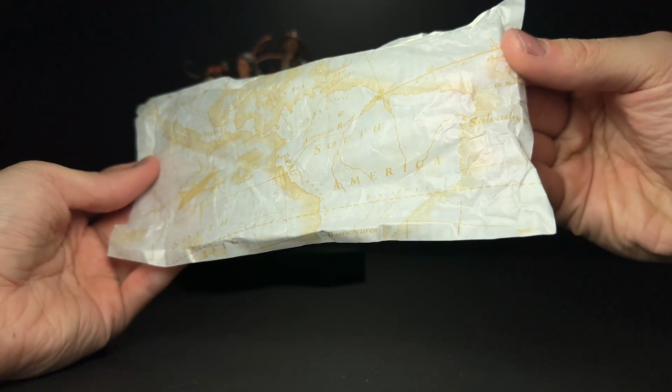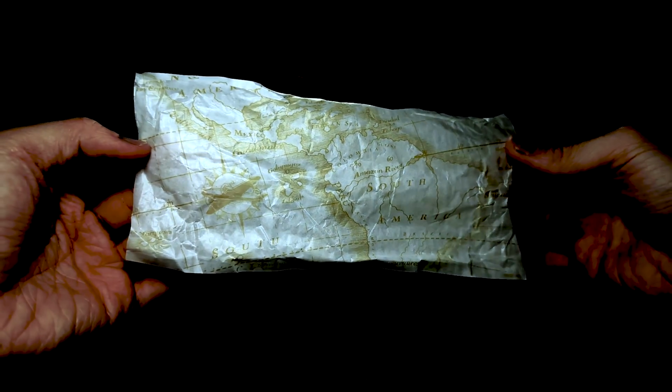Also, I forgot to show you the tissue paper that the figures come in. Let's jack up the contrast here so we can see that it has this really cool little map of South America.